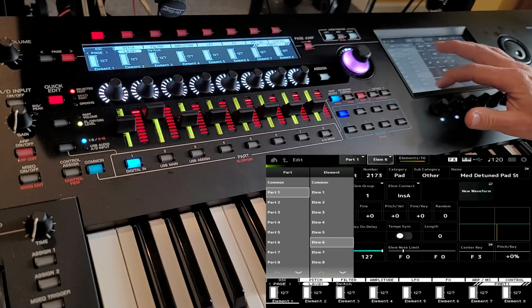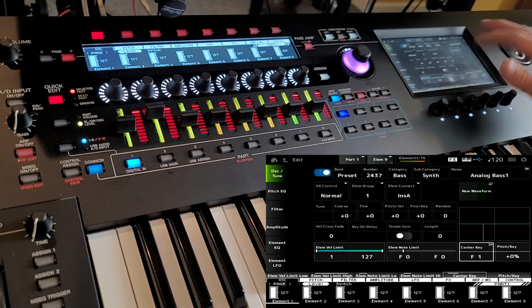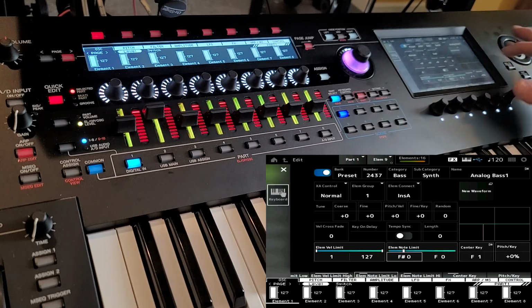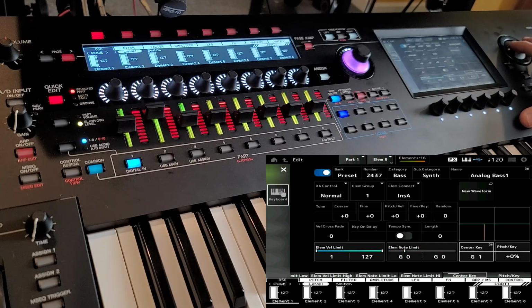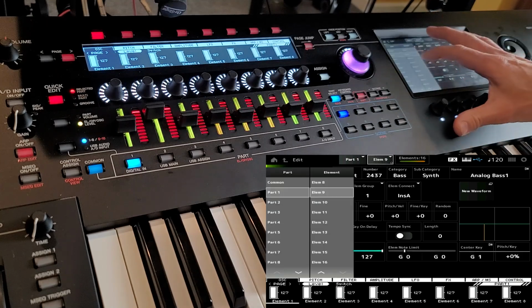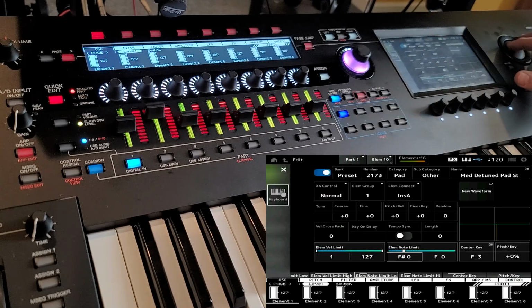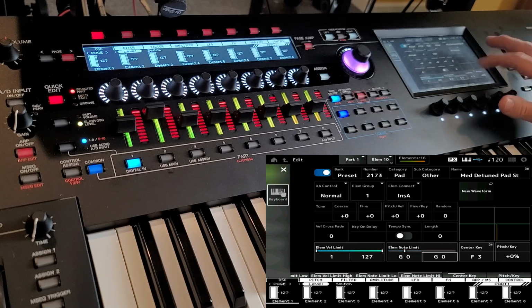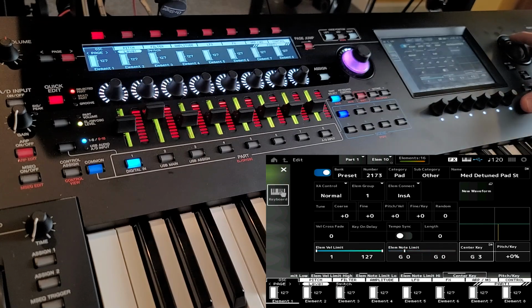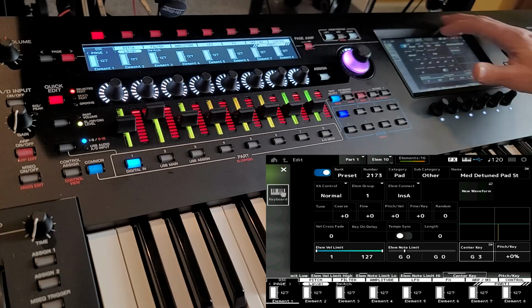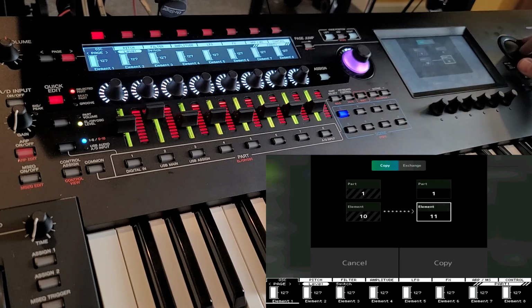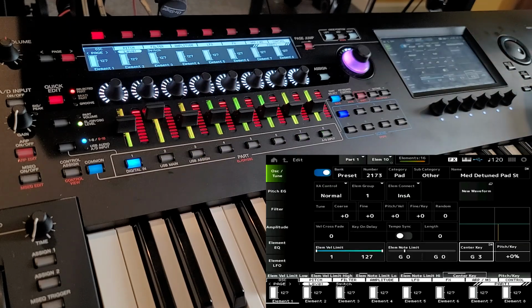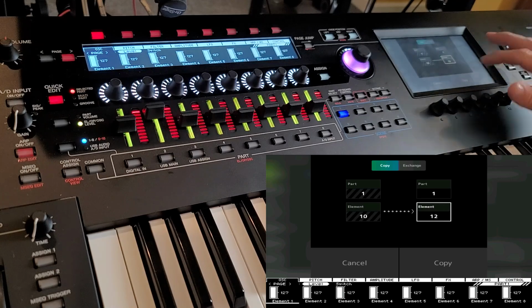We'll go up to element 9. We're going to change this to the G, so that's going to be actuated when we hit the G. And, well, let's make it play a G. And then element 10, again, we want to make that play on a G, and we'll make that play a G. So here's our G. Element 10, we then want to copy that into element 11, as well as into element 12.